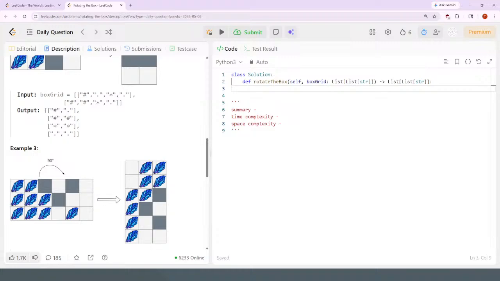Feels like I might want to use a stack. Maybe a stack is actually too complicated.